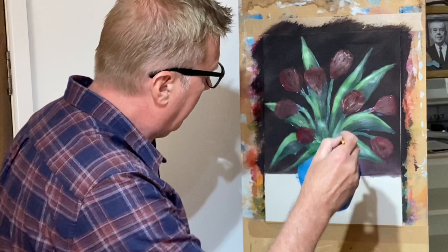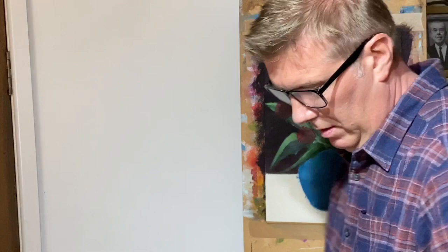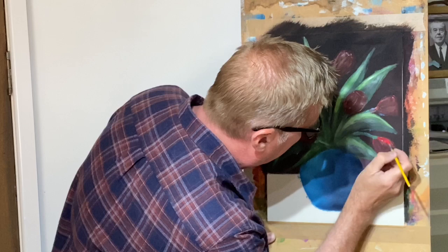And now we can start to carefully... Now I'm working from here, because these look quite dry. They've dried very quickly. I will give them a quick blast. It's very quick. And then I can start to lay on these petals. I'm not going to go all the way to the end because I want to do another colour inside. I want to make them look a bit darker inside. So that's just going to go on like that.